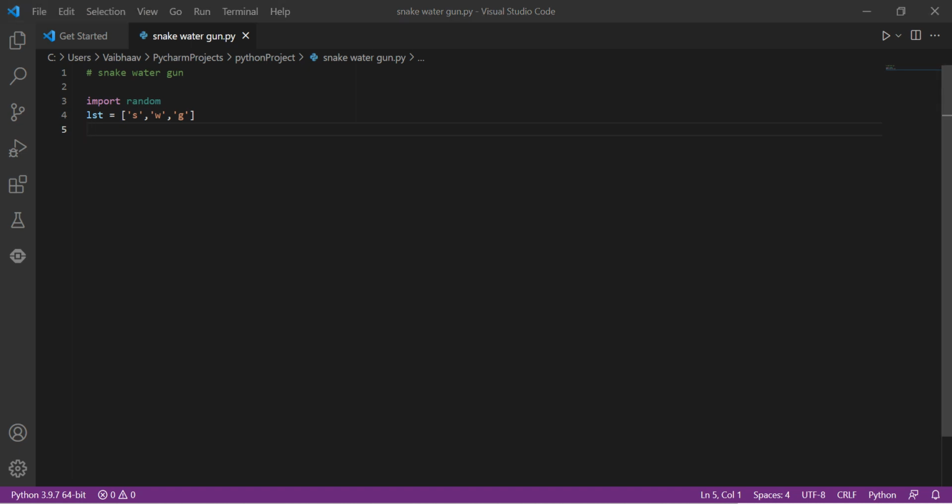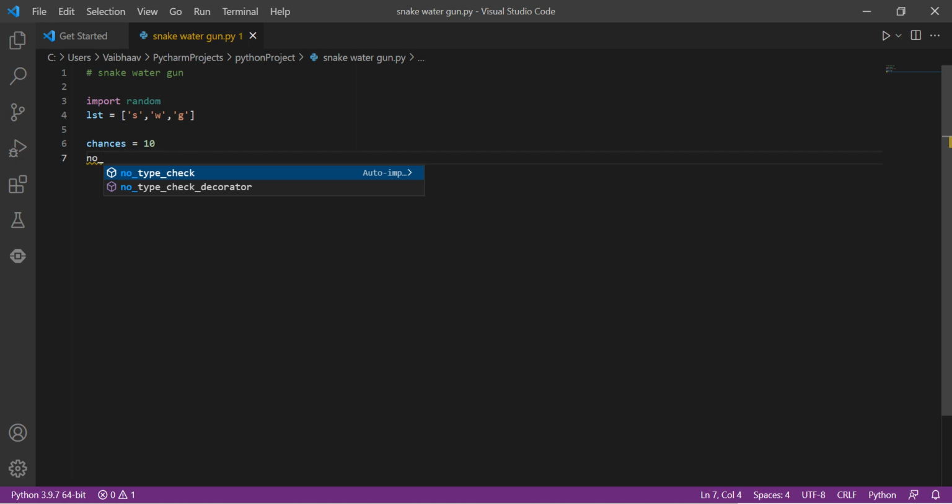Next, we'll make a variable named chances. So how many chances are there? 10. So 10 chances, and the number of chances starts from 0.